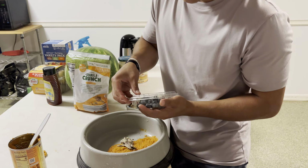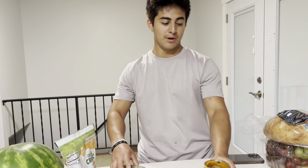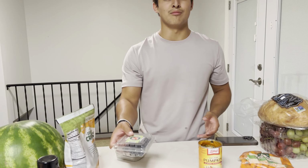Our plans with the dogs, I want to start weaning them into feeding raw. Right now I'm going to do 50% kibble with 50% of other stuff, like raw ingredients like the sardines, the pumpkin, carrots, and we even have blueberries.